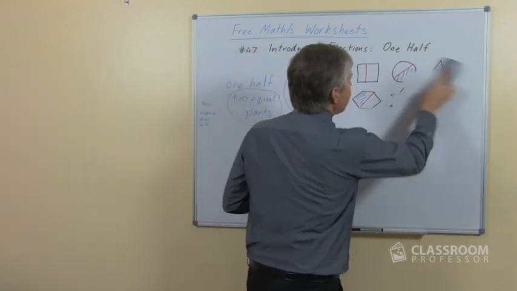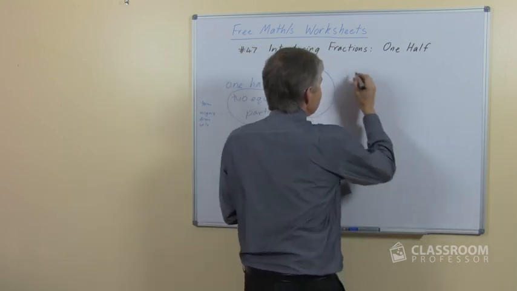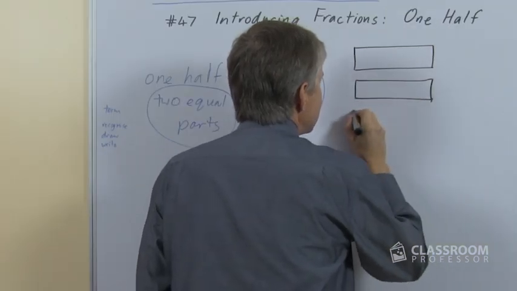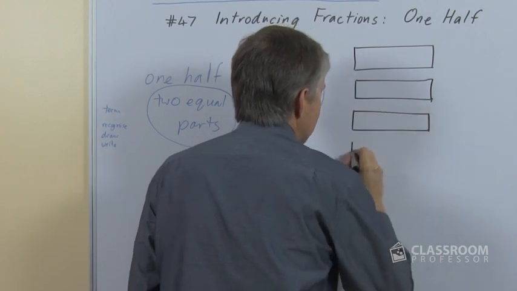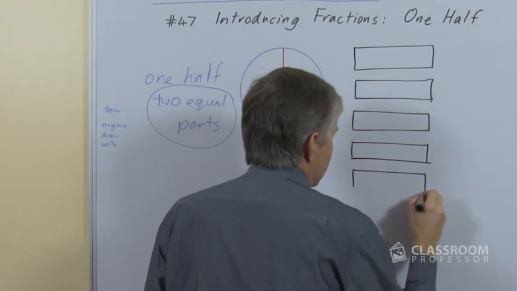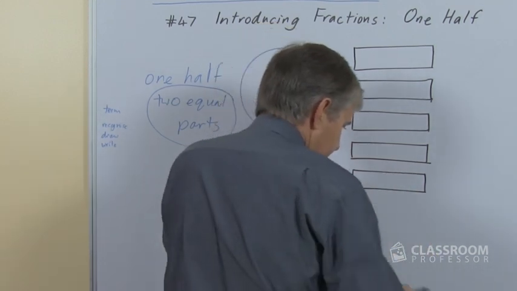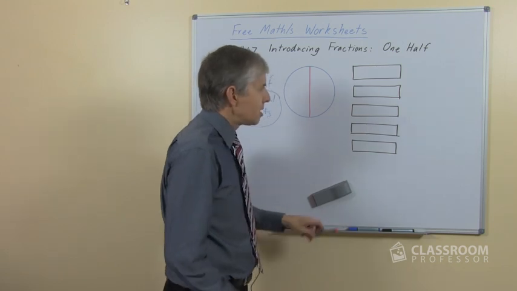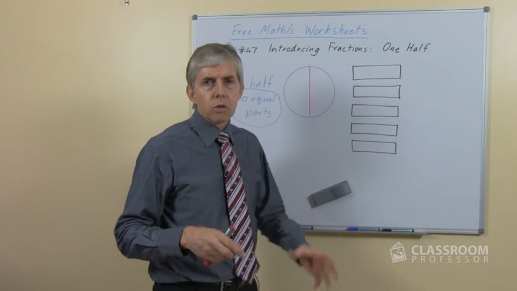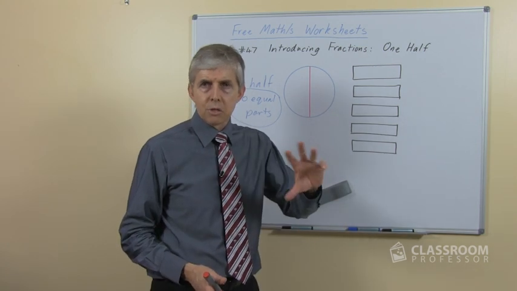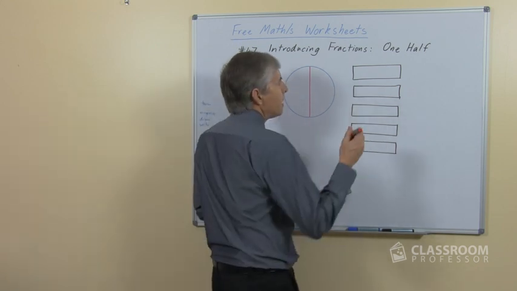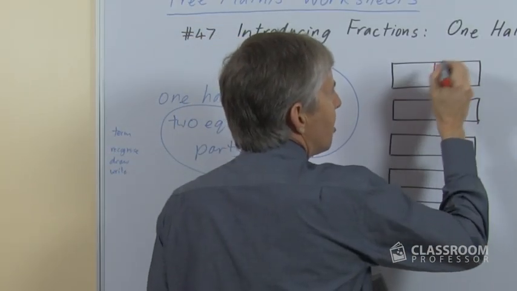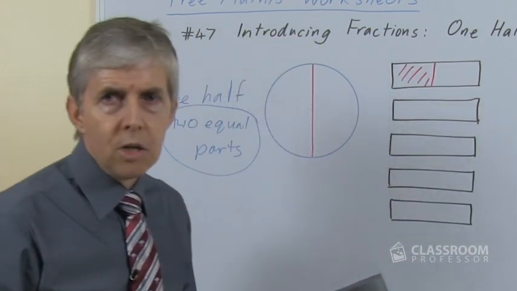So let me draw what I mean, like so. We're going to draw a number of rectangles here that are basically congruent or the same size and proportions. So we could provide our students with a shape repeated. I'm using a rectangle because it's somewhat interesting. You could do it with a circle, but of course all the ways of dividing a circle basically look the same, it's just rotated differently. With a rectangle it's more interesting. So we could say I want you to divide the first rectangle into two equal parts, and what are we going to call those? We're going to call them halves. We'll shade it in, there we are, so we have one half of a rectangle.